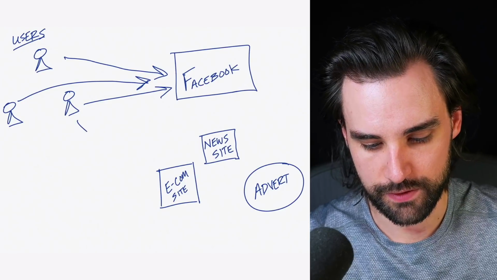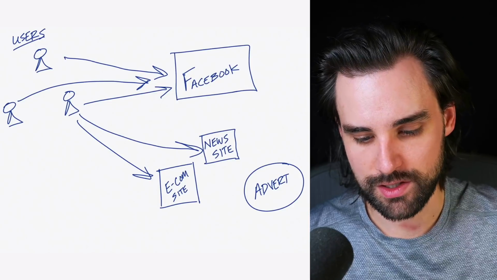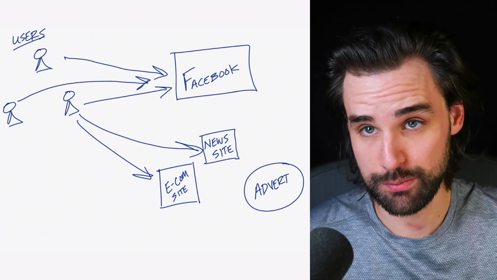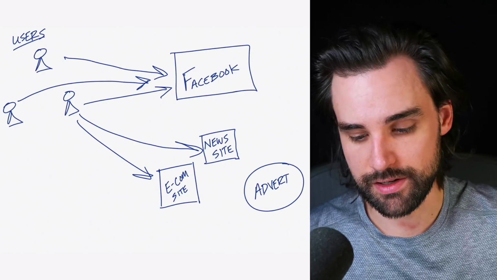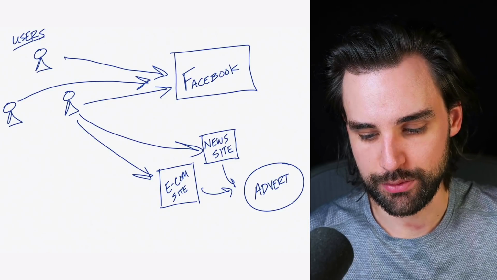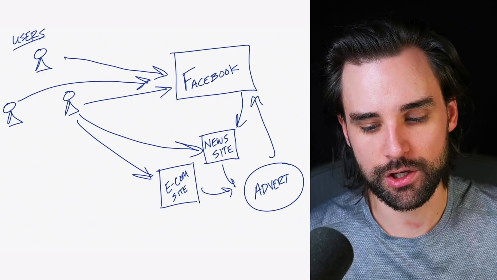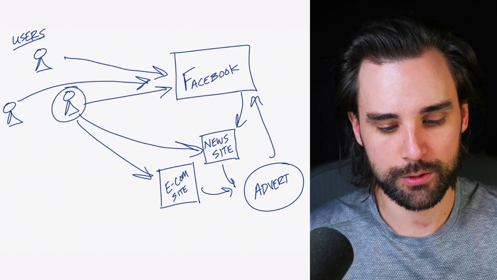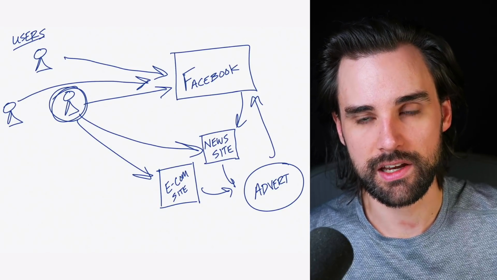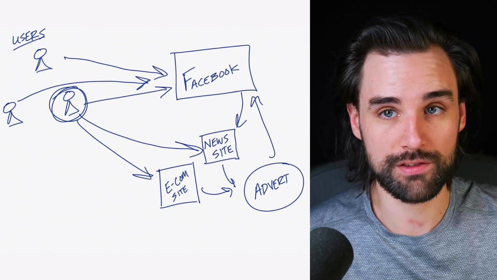So anytime that you visit an e-commerce website, you visit a news website, all your browsing history, they're basically capturing all that data, because all these websites also have Facebook pixels installed on their sites, because their incentive is they actually want to pay to run ads so they can get their customers back off Facebook. All right, back onto their websites. And so you're tracked pretty much everywhere online. At the end of the day, Facebook knows a lot about you based upon all your browsing history. And they're getting more and more sophisticated as time goes on at generating more insights about you that you don't even realize that you're giving to them.